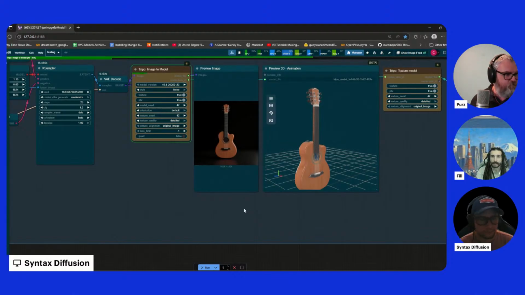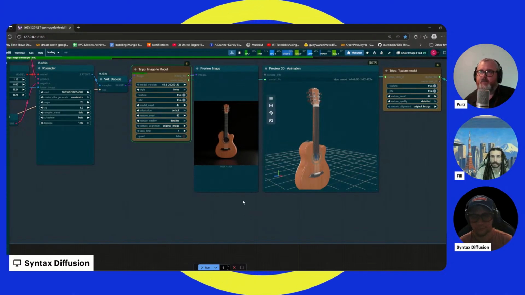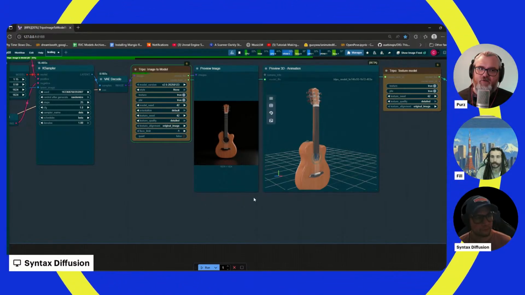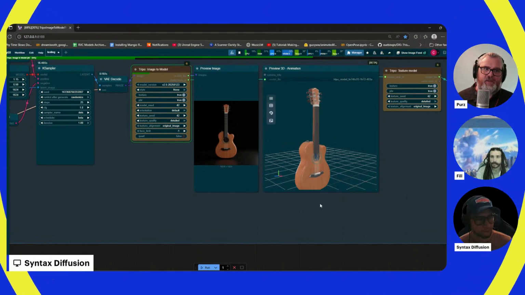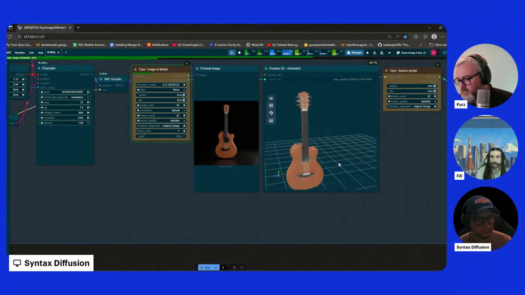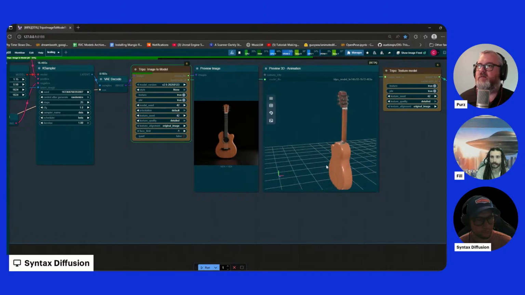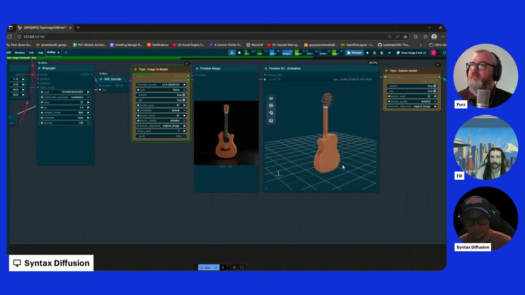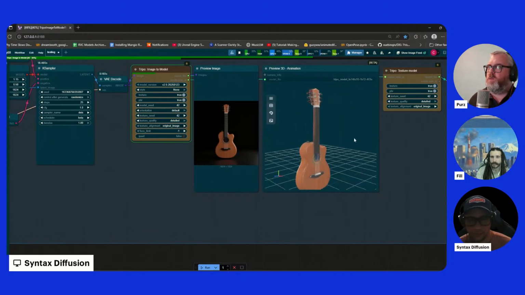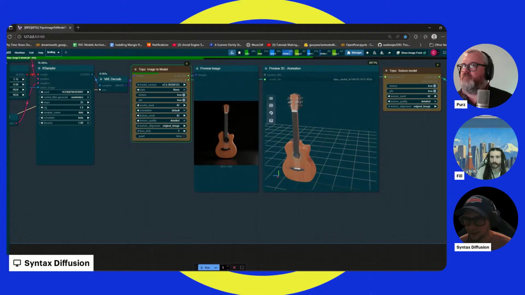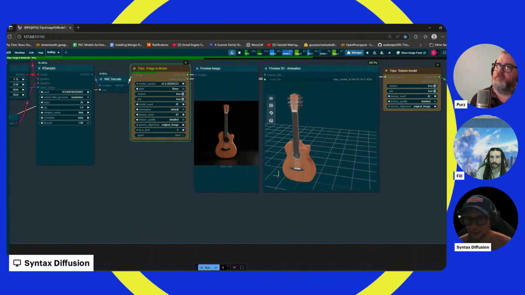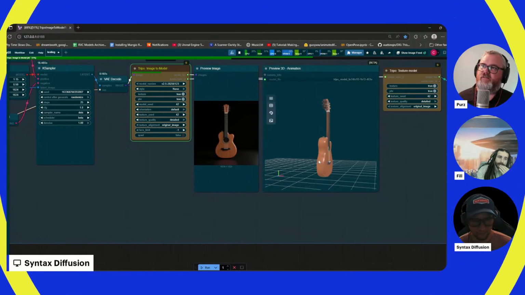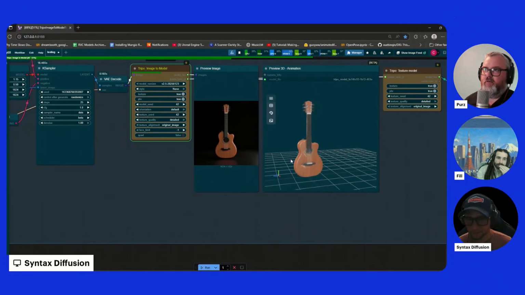Especially the API one. The Hunyuan stuff I was running locally took quite a while on my 3090, but the API is really fast. But I imagine they have it pretty optimized. Is this running locally right now? The Flux dev is. Obviously, the APIs are calling out. So you're mixing local and API models here.